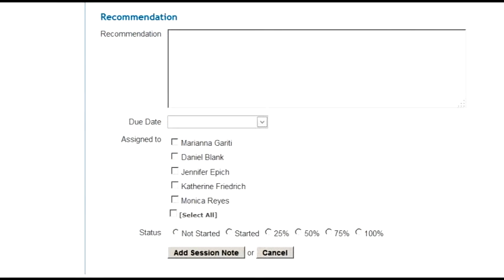And finally, we come to the part where you could put recommendations in, due dates, who it's assigned to, the status, and add or cancel. So the recommendation, usually I will be reviewing your session note and I will put in approved by David Lee, blah, blah, blah. So you don't need to put anything in there. The due date you don't currently have to worry about.